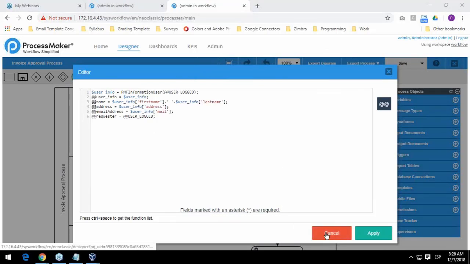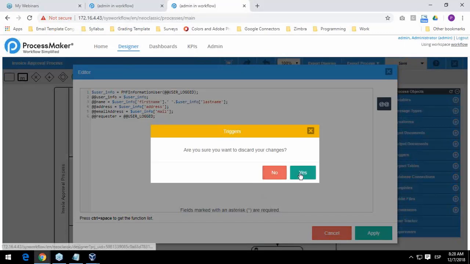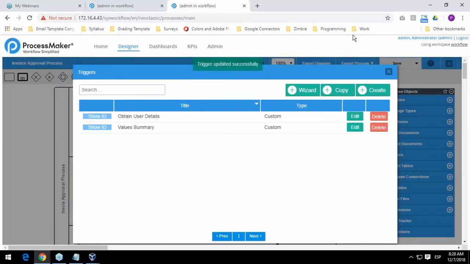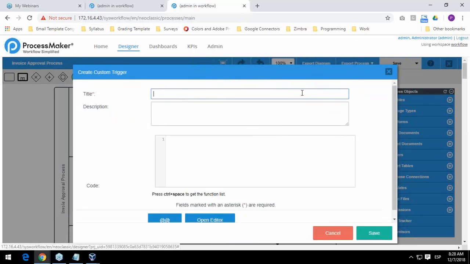Now let's work with another trigger. Okay, I'm going to use now another trigger, and the name is going to be submit invoice item.